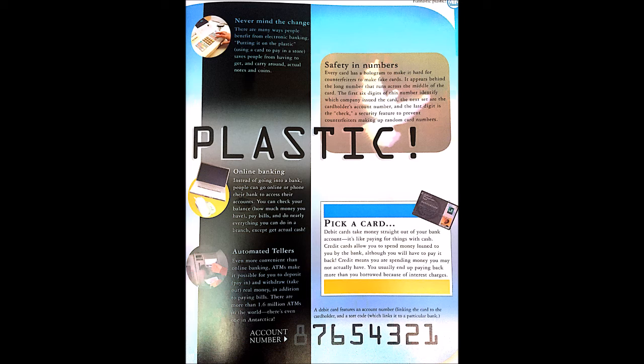Okay, so let's try and figure out what counterfeiters mean. In the very first sentence, it says every card has a hologram to make it hard for counterfeiters to make fake cards. So there's our big hint right there. Fake cards, counterfeiters. Counterfeiters mean something that's fake. Well, sometimes you might see people counterfeit money, and you may even see that in movies where people are printing the money in cash over and over and over again, and it's not even real money, but it's fake, so it's counterfeit.